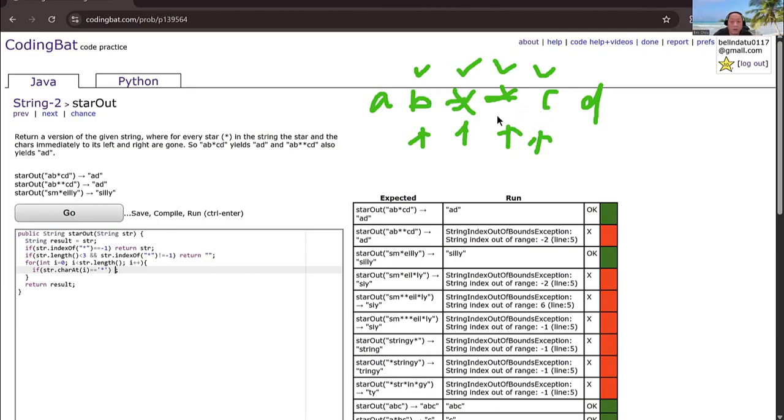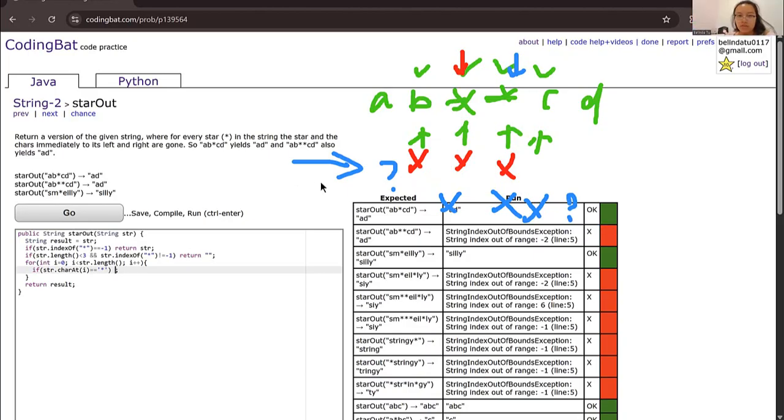No. Assume that you see this one first, what should you do? When you see this one, what should you do? You need to know that this one needs to be deleted, this one needs to be deleted, this one needs to be deleted, right? So when you see this one, assume that not the next one, you would move to here. You need to know this one needs to be deleted, this one needs to be deleted. So how can I remember this? I put it into another string.